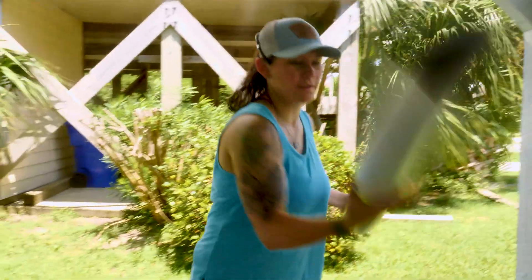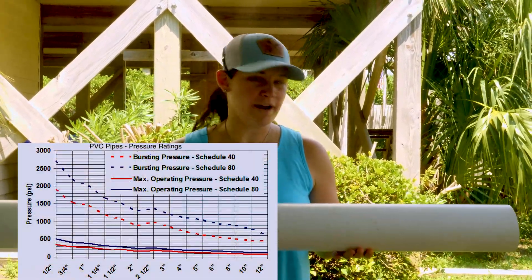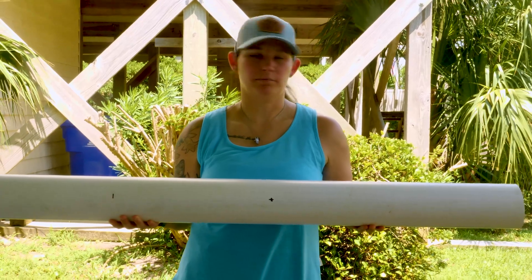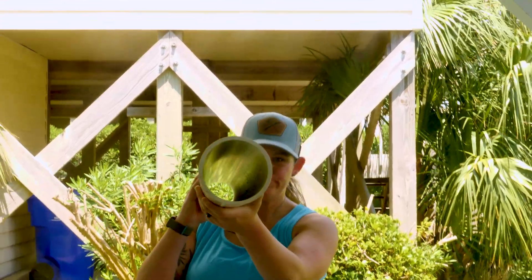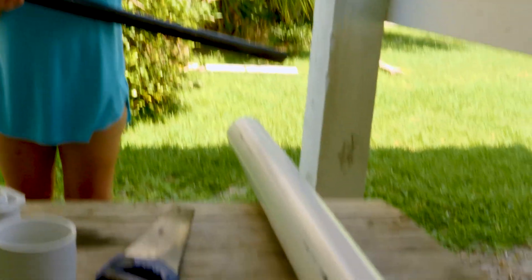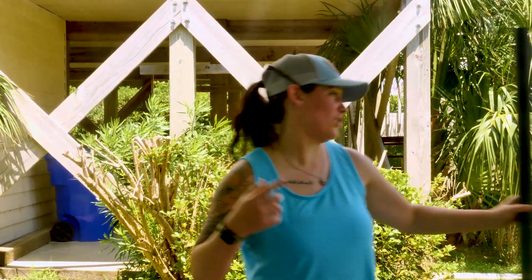The first thing we need is PVC pipe — this is schedule 40 PVC pipe. It is very heavy duty, rated for high pressure instances such as a bait cannon or for home plumbing purposes. I just know that you need something thick. So this is inch-and-a-half schedule 40 PVC, and the big pipe is four inches. That's important when you're making this. I'm learning with y'all as I build this — I'm one of those people that I have to do to retain the knowledge.